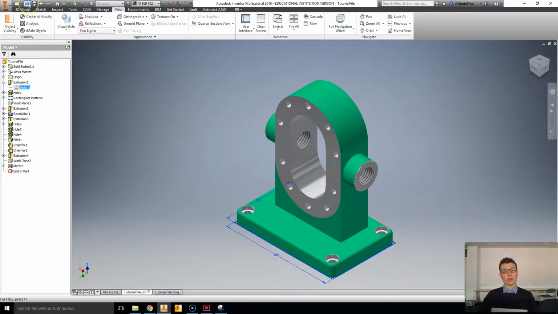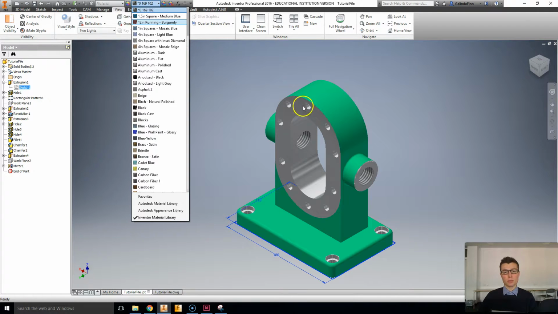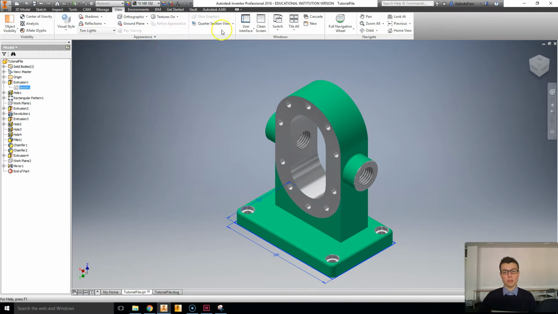Finally, we're going to have a look at the quick access toolbar, and that's this space up the very top above the ribbon. You can see these small icons. These are commonly the most used tools that you will have used in Inventor. For example, the new button, open, save. Especially important are the undo and forward repeat buttons, home, update, selecting the material that you're using. For example, this particular part has this particular material applied to it, so it looks green and metal.